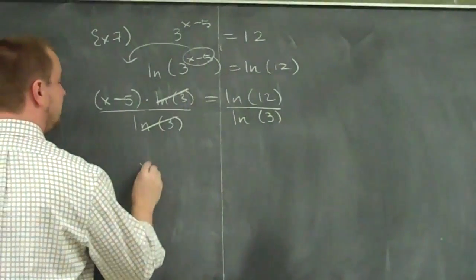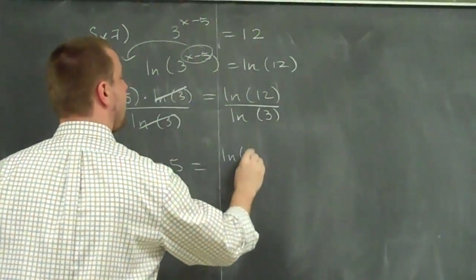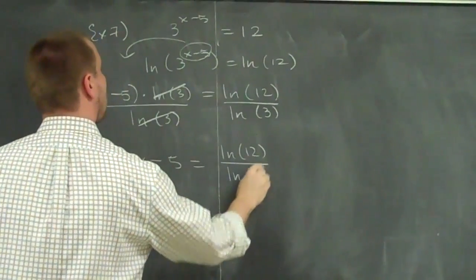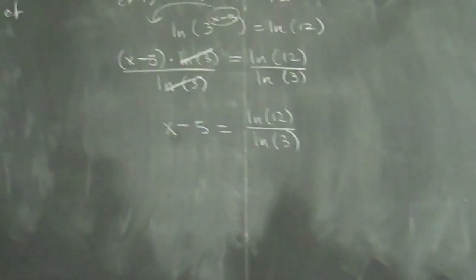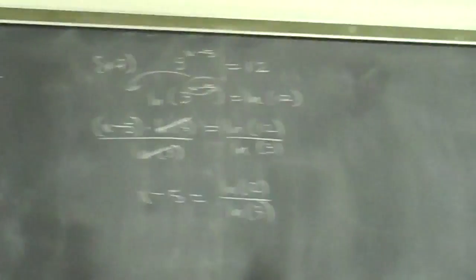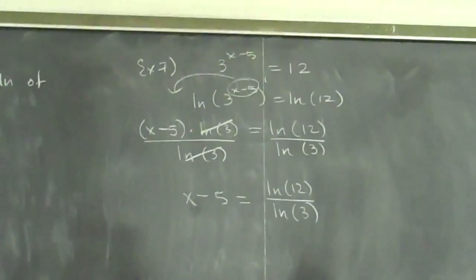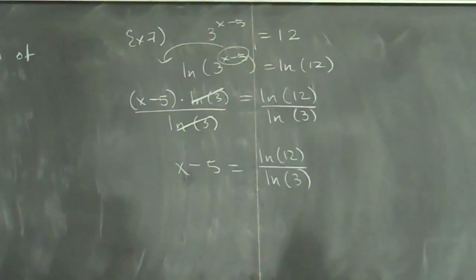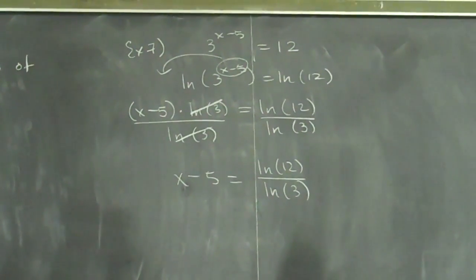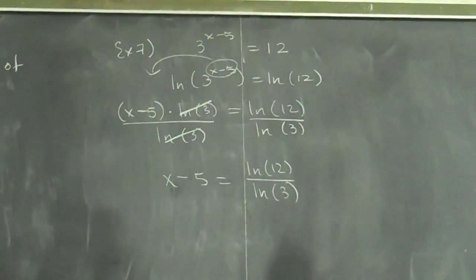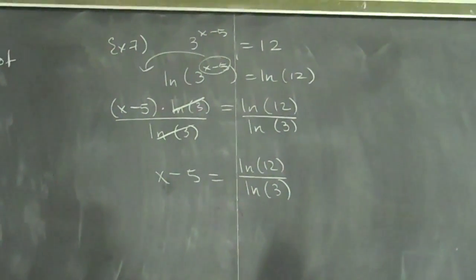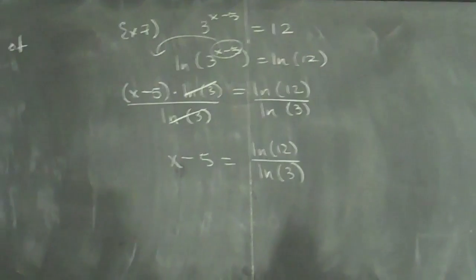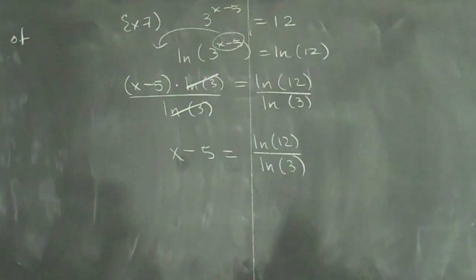Meanwhile, I'm going to write the next thing. The natural log of 12 divided by the natural log of 3 is really 2.261859507 and so on, right? Is that what your calculator says? If you take the natural log of 4, you get 1.38629431, which is a very different number, so different that we would call it wrong.